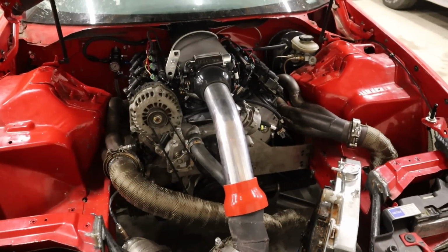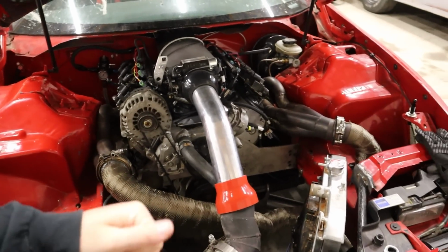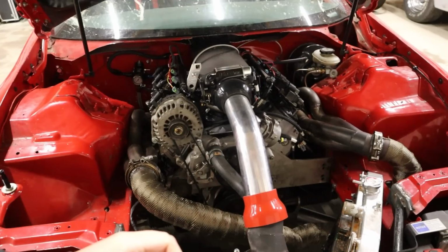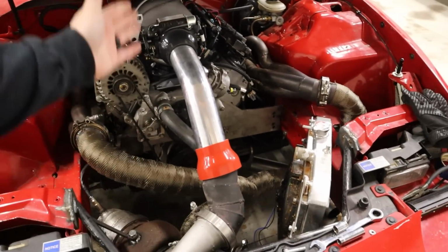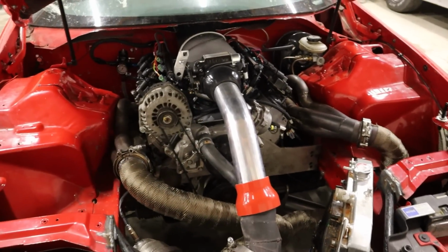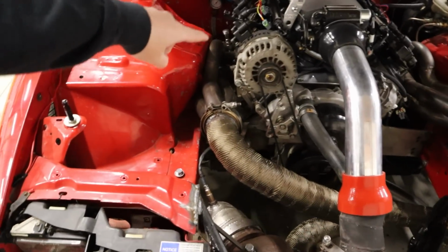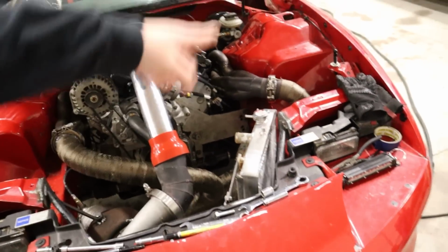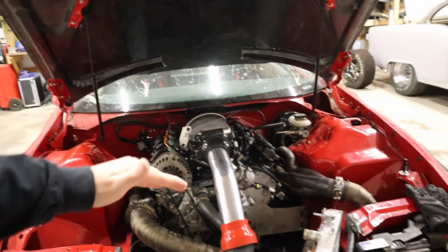There's people making over 1,000 horsepower with 3-inch charge pipes. I'm pretty sure there's people making close to 1,500 horsepower with 3-inch charge pipes. So something like this, where it's going straight turbo to intake, I think that 3-inch charge pipe will support tons and tons of power. But if it was a deal where the piping has to come all the way through here, all the way around, doing this, a bunch of turns, that limit probably drops, you know what I mean?